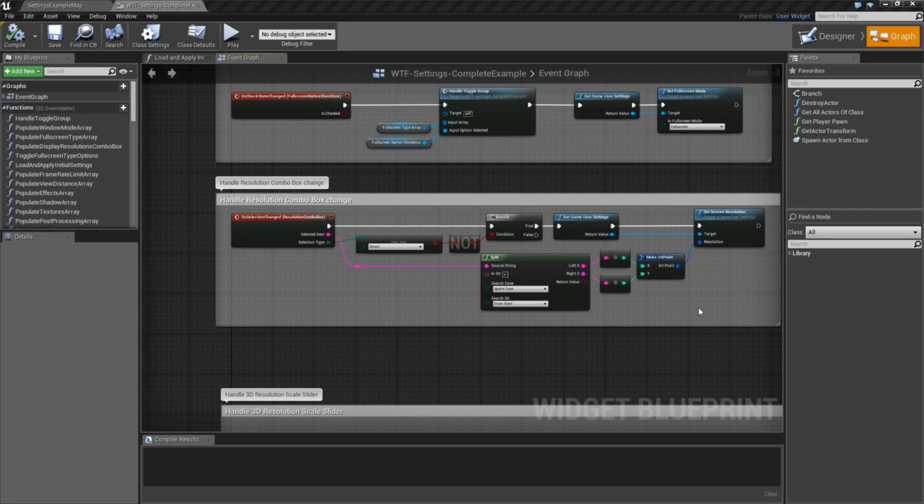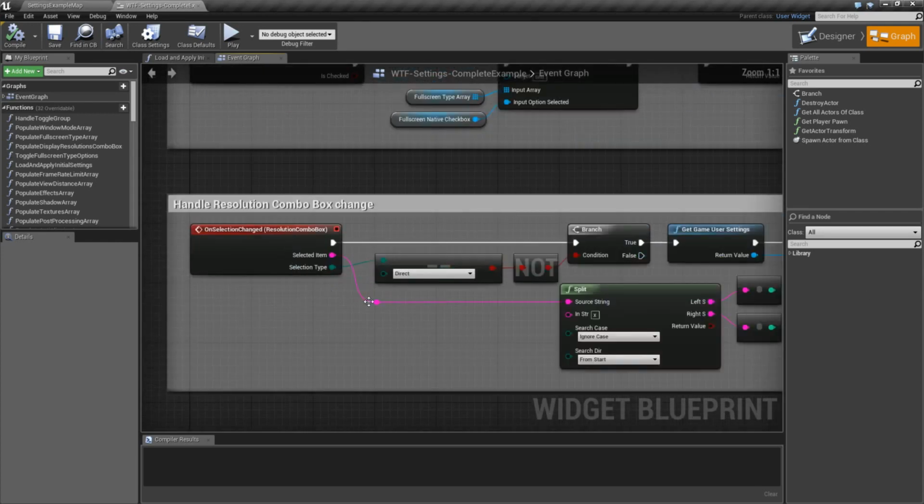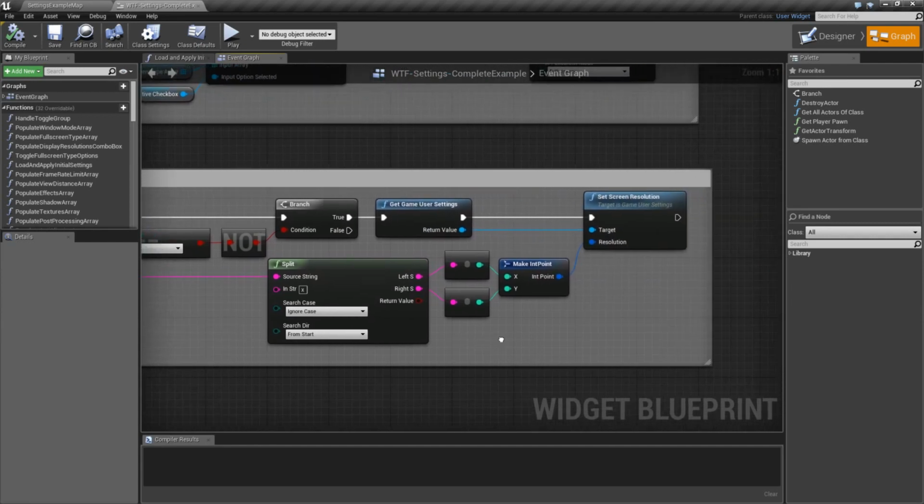Okay. So in here, whenever I change the resolution, I am temporarily changing the screen resolution.